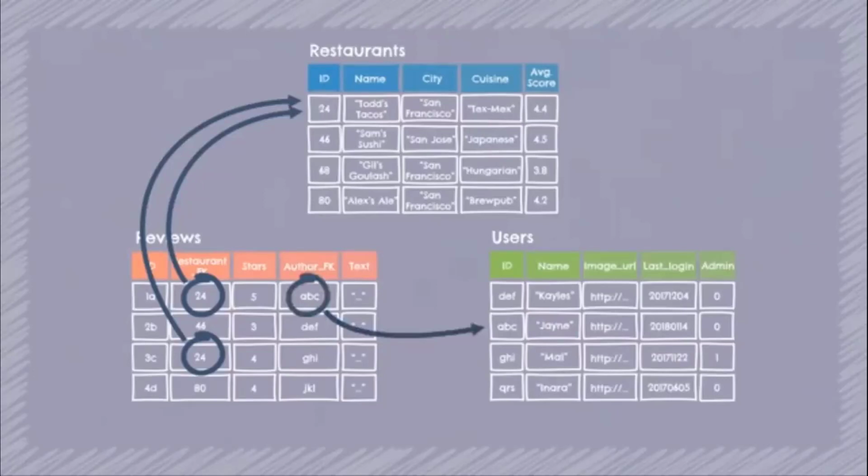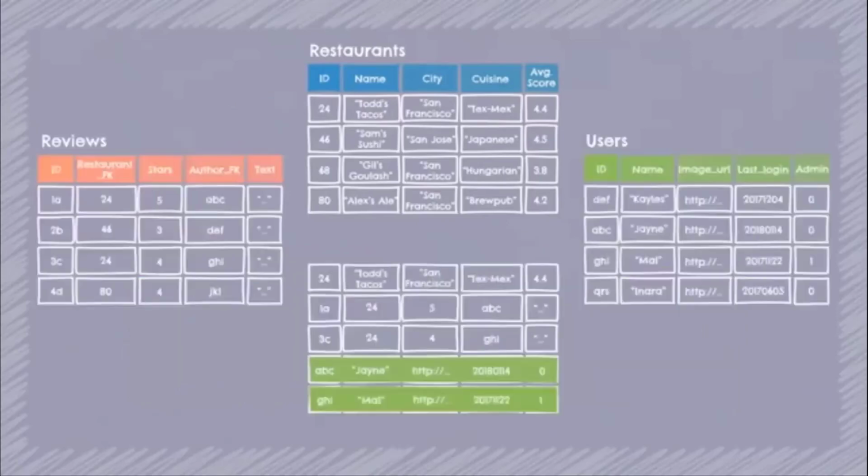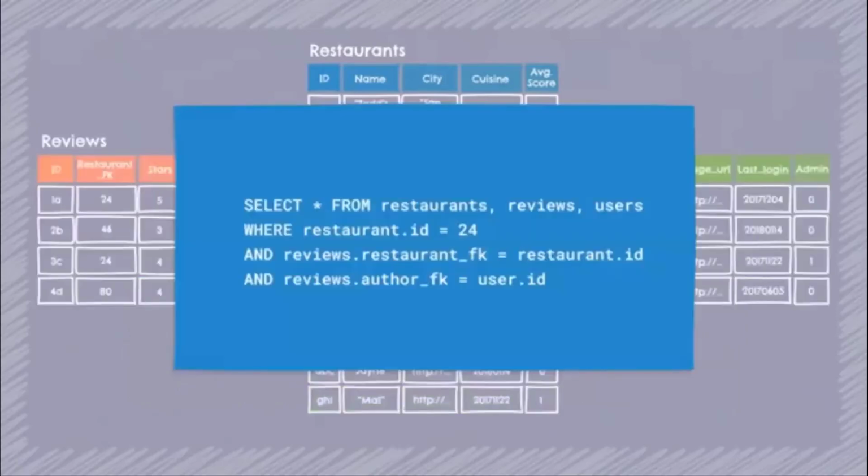And you do the same for users. You'd have the user's foreign key in the review object, and you'd use that to query the users table for a user with that ID. And that way you can join data and get reviews with, for example, the user's name and profile picture and show it to your user. And what's good about SQL is that it does that for you with a relatively straightforward select statement where you can just join all these IDs and foreign IDs and get the relevant data that you need.